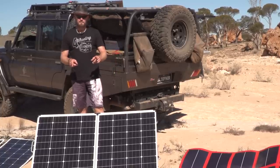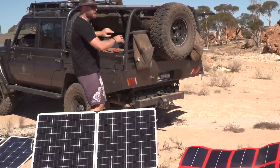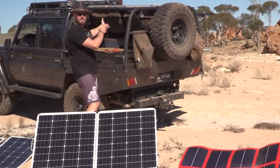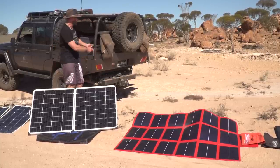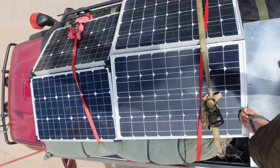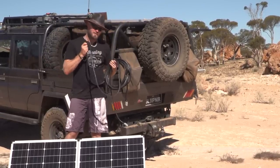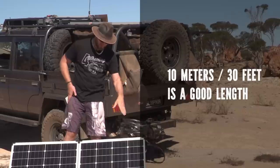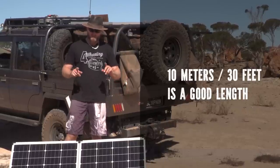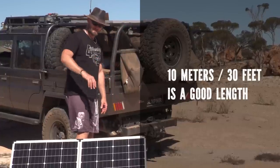But the main good thing about these is, imagine if I had a foldable panel on quick release clamps up here. I could get to camp, and if I'm not getting sun here because I'm in shade, unclamp it and face the sun. Or just like these are, you're in a bag, pull it out of your tray, out of your wagon, off your roof rack, set it up wherever the sun is. You just need a long cable. This is a long cable, and the thickness matters too. This one here is definitely overkill, but you want something pretty thick so you don't lose current over the course of the cable. So you've got to keep in mind the cable length, so you can bring it away from the vehicle to the sun, but not too far.